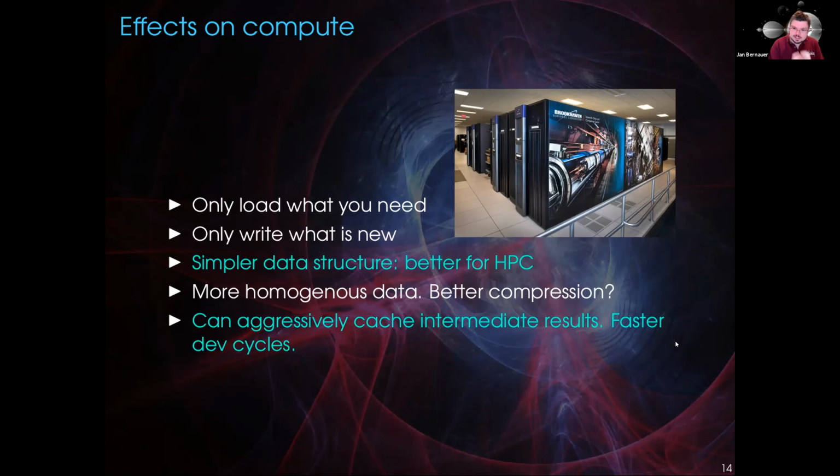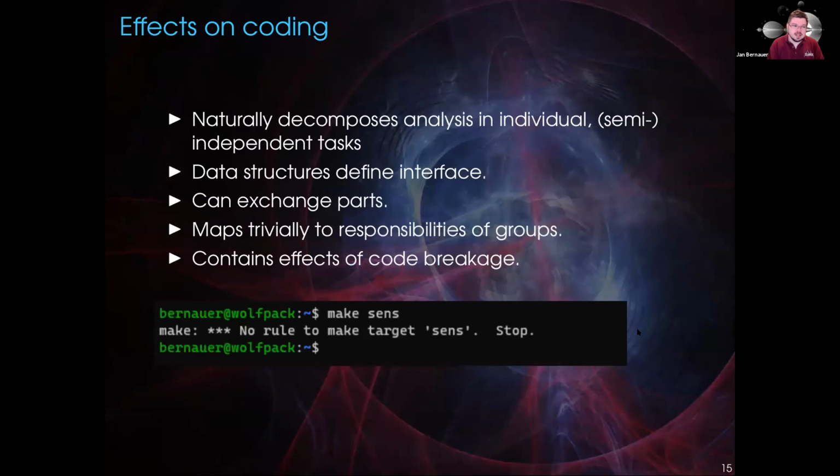And you can really aggressively cache intermediate results, right? Even if you say, okay, this should not be saved during a development cycle of code, right? I mean, how often do you compile and run a tracker until it actually works, right? You can cache the input of that, and don't have to redo it, and it can look at this quickly. So that really makes dev cycles a lot faster. So also it has some effects on how you code, right?